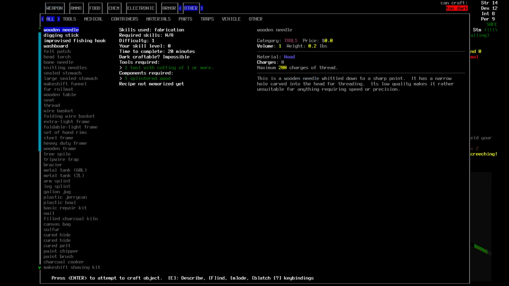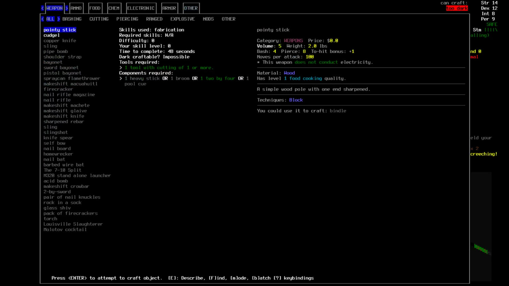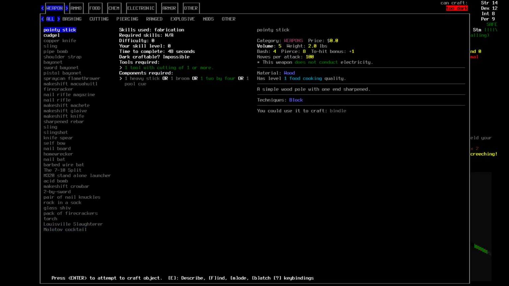I thought we could do it with just the... Okay, let's find out what I'm doing wrong. I want the improvised crowbar. I don't see it. Oh, there's the makeshift crowbar. Oh, we have everything we need. We need a tool with hammering of 1 or more. Yeah, forgot about that. But that's okay.